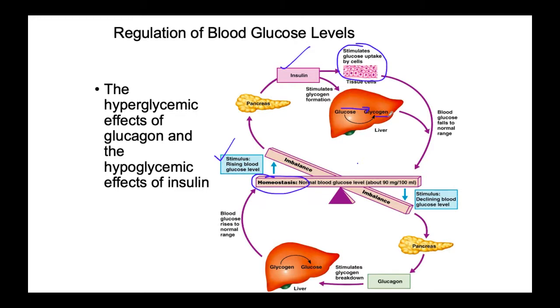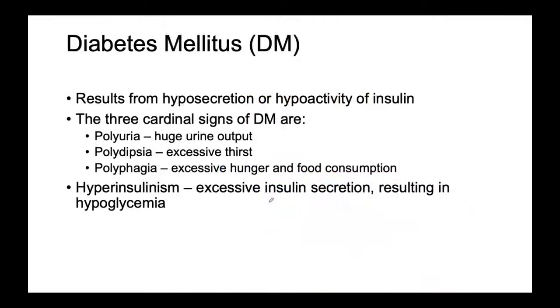Remember, glycogen, anything in -ogen is inactive. Now, if the blood sugar falls too low and you get a decrease in blood sugar, now the alpha cells of the pancreas push out glucagon. Glucagon goes to the liver and says, glucose be gone, right? Because it takes glycogen, which is the storage form, and breaks it down into glucose. Glucose gets sent out into circulation, and it raises blood sugar all over again, okay? So you get the seesaw effect, again, a negative feedback loop of blood sugar.